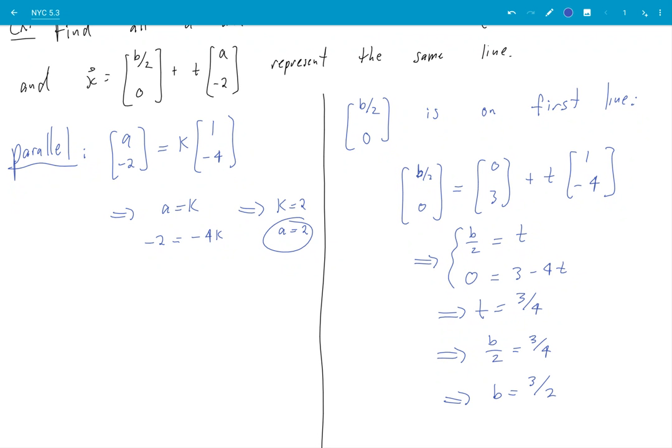Now I'm looking at my notes, and I am seeing something not good. I feel like my A may be wrong. What did I do? Aha. I made a mistake when I found K here. So K should be a half, and A should be a half. My mistake. Sorry about that.